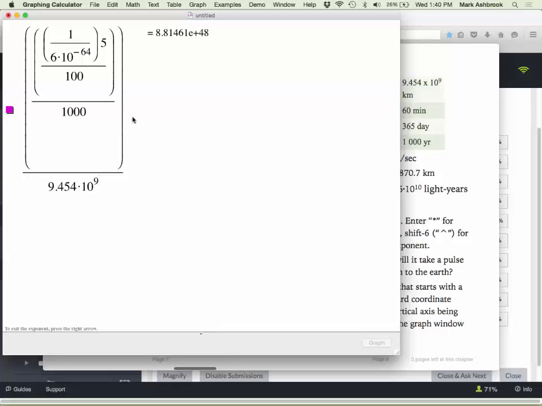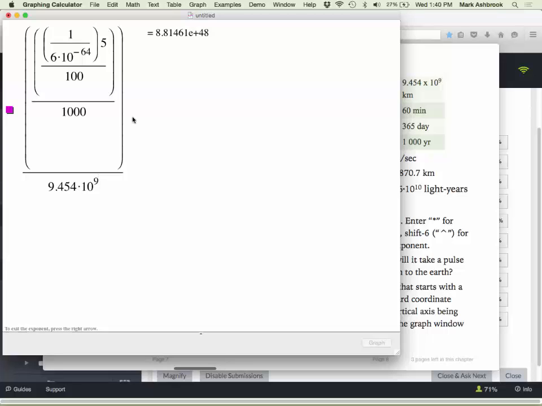Is a light year a big number? What about here? Is a light year a big number here? Extremely, extremely small compared to the distance from 0 to 1. Right? Compared to the distance from 0 to 1, a light year is extremely small. Like what we call infinitesimally small.